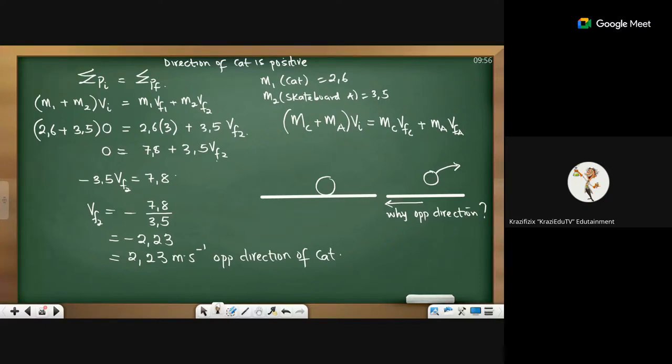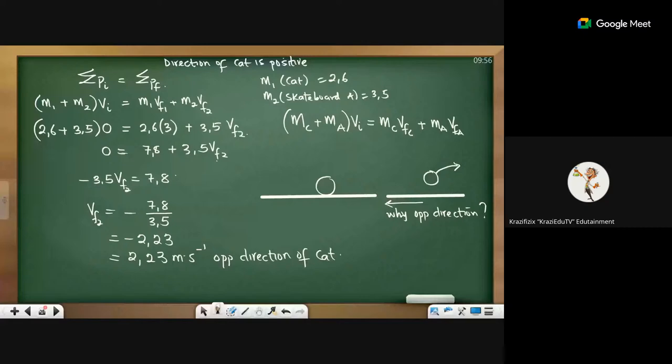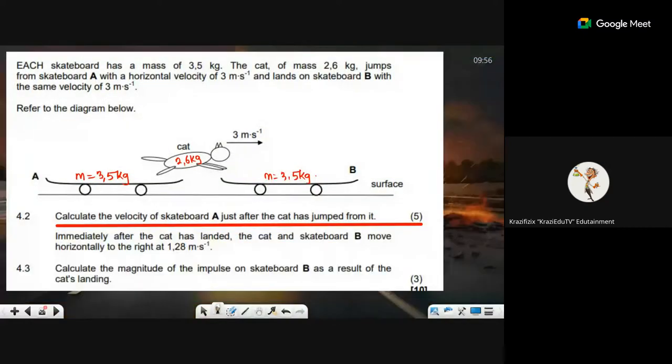Guys, this is why, if I had done this question and didn't get my direction right, you must use your knowledge of physics to ask yourself, am I right or am I wrong? Beautiful. Well done. Awesome. Thank you, Fakude. Guys, thank you. You just blew my mind. Boom. Guys, I hope it's okay so far.